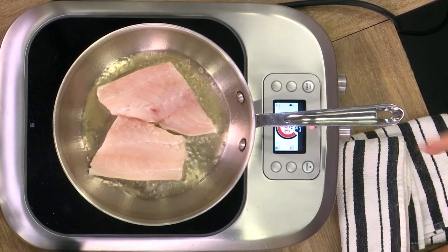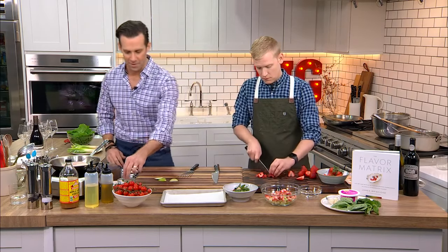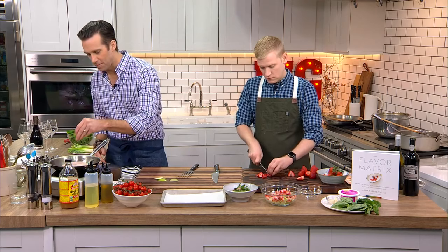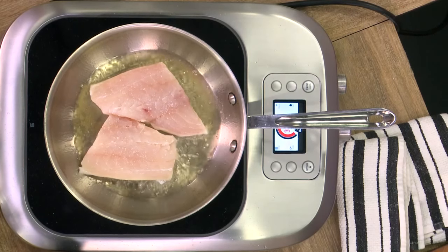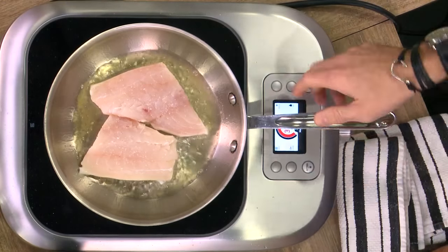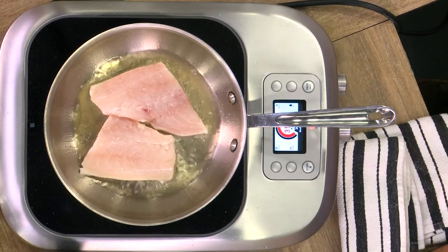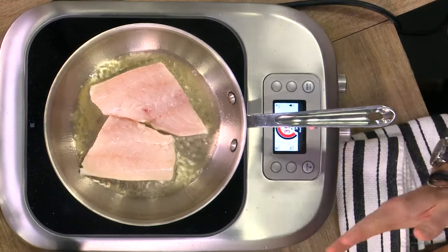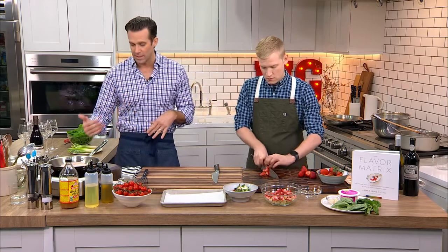And that's how you get that really crispy skin. Yeah. Also, the other thing, people get very nervous, I feel like, often when they're cooking fish, and they're worried that it is going to stick. You know what? My fish right now, it is sticking, but that's okay. I'm not going to mess with it. If you go, oh no, it's stuck, and then you immediately want to start digging in there and trying to pry it up, that's when it's going to go bad. Just wait. It'll release on its own once it comes to a really nice brown on the bottom.